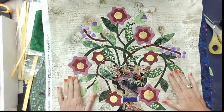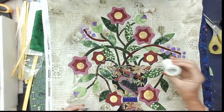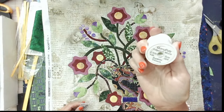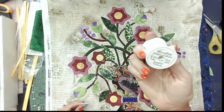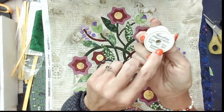So before I go to my machine, let me tell you what I use for this. First, I'm going to use invisible thread. You can't see that, can you? There it is. Mono Poly, and this is by Superior Threads. This is a really good invisible thread. This one happens to be polyester. But what's most important is this little guy here.